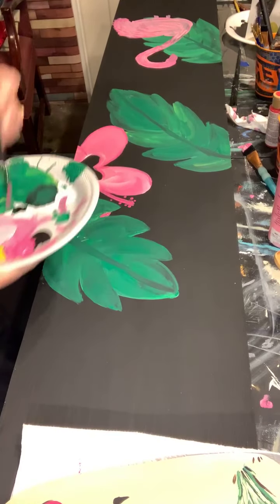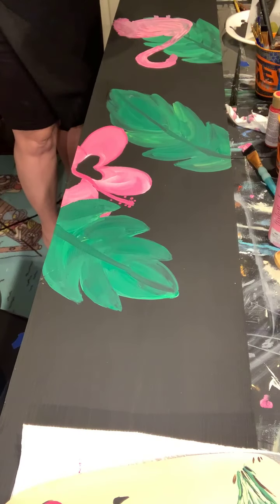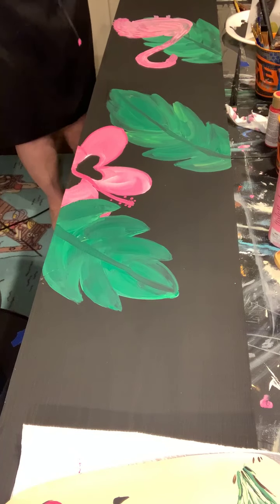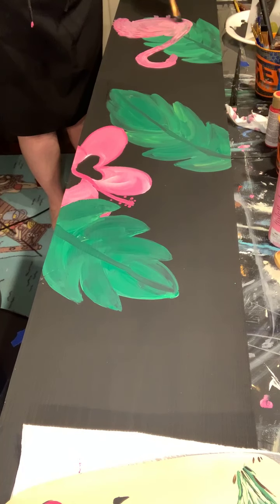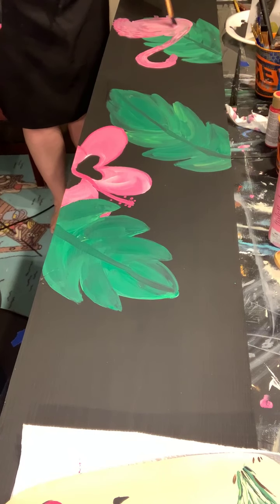Okay, now let's go back down here on the Flo. And she's dried enough that I can get in here with this 1-inch brush for a second. Give her a little bit of love now. That green just does not want to dry.